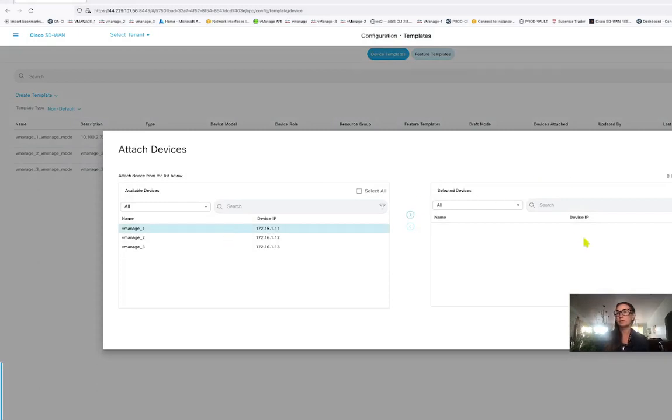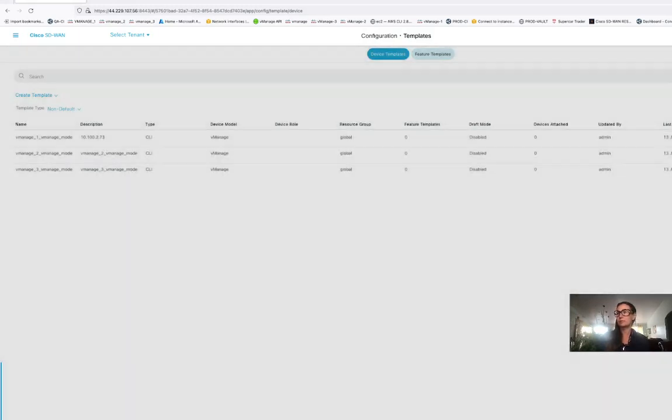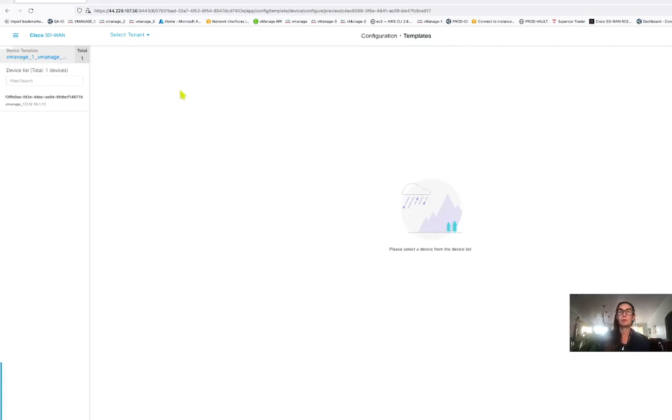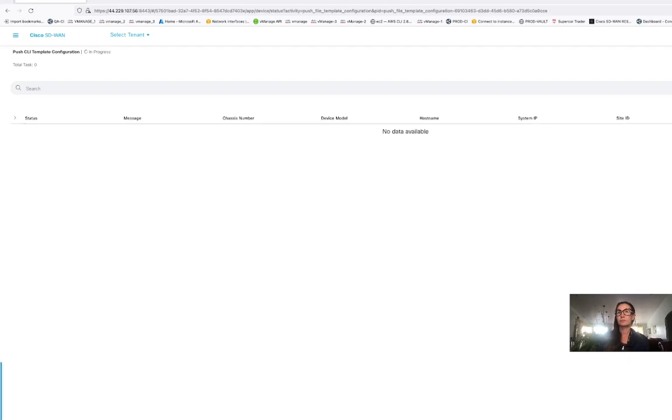Okay, and now I am actually going to attach these to the devices. So I'm going to attach this one to vManage 1. And we'll wait till it's successful. You can only do one at a time. I am going to do this process for vBond and vSmart as well.